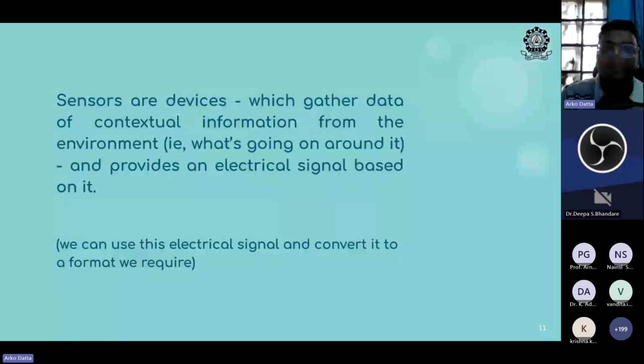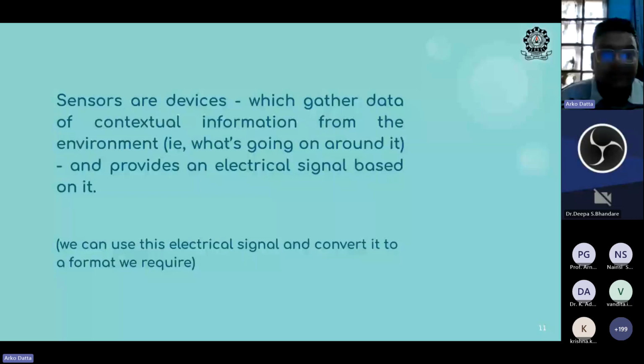So sensors may be using the principle of capacitance or the principle of resistance, and it will provide a voltage by using the formula either V equals IR, where R is the resistance, or V equals IC, where C is the capacitive resistance. So this electrical signal can be converted into bits and bytes, and these bits and bytes can be decoded as some data.